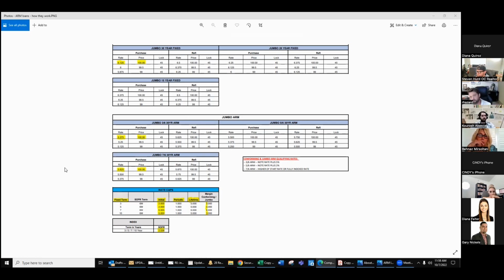When that happens, I think then you'll start to get better ARM pricing again, where you'll at least have bigger spreads. You'll see a 5-year loan at 5.5. You'll see it at 5 1/8 versus a 6 1/8. You'll see a full percent. You may even see 1.25% in spread, but you're not going to see it until the Treasury market cools down. And you're not going to see the Treasury market cool down until the Fed has control over inflation. They're going to keep artificially pushing rates up.